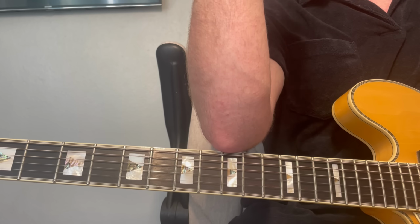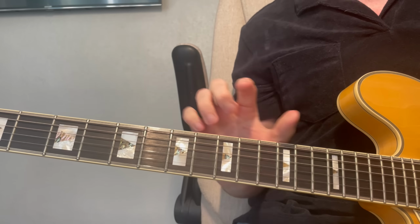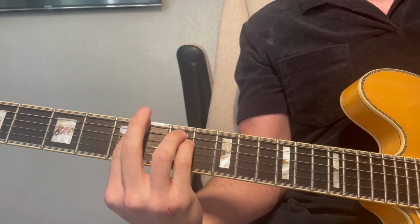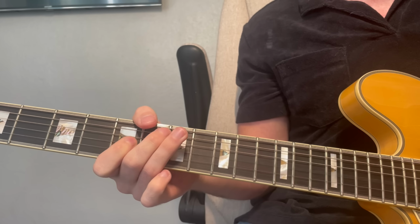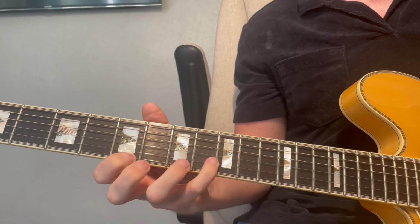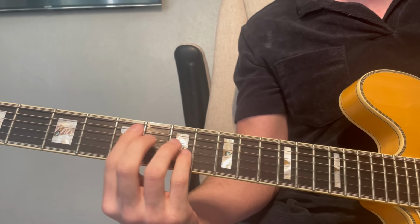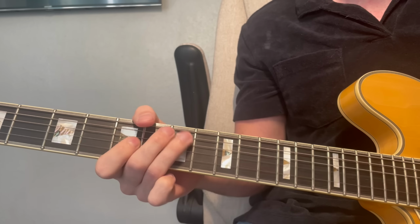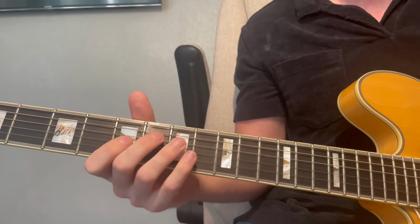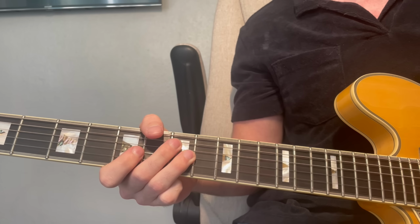Now, eventually you want to get to the point where instead of having to make these massive jumps, you can actually find a new scale shape that fits on top of where you're already playing. So I could play A minor over here, find those chord tones over there, and then I can switch to a D minor in the exact same spot on the fretboard. So instead of having to do this massive jump, I can just switch to a new spot right where my hands already are and play some new chord tones over there.